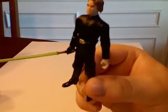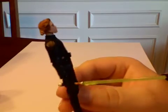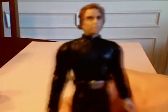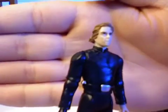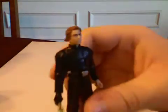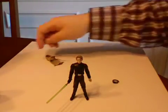Pretty cool little figure. Probably one of the best Star Wars figures I have, actually. The facial sculpt isn't really all that great, but it does look like him. And the wind blowing in his hair effect is pretty cool. So, there's that. Let's move these out of the way.